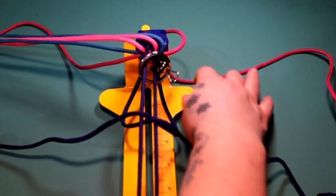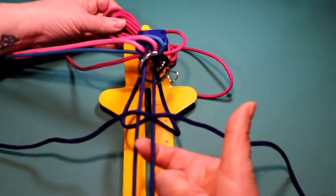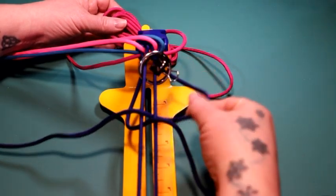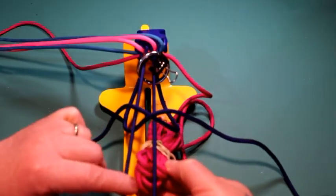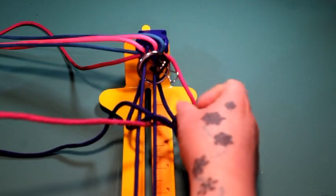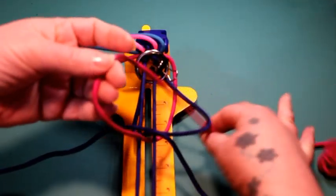Now I'm going to take my fuchsia and I'm just going to go underneath all my work, come up the middle, and then down this loop that I just made on my right side. So I'm going to go underneath, right up the middle, and down that blue loop on the right side.